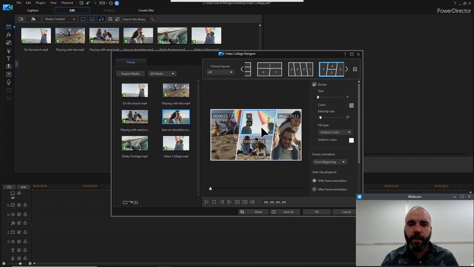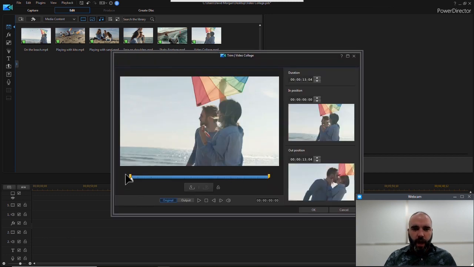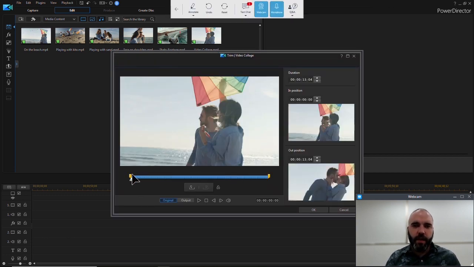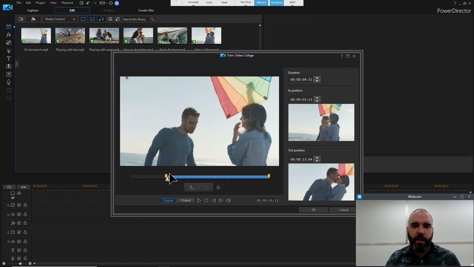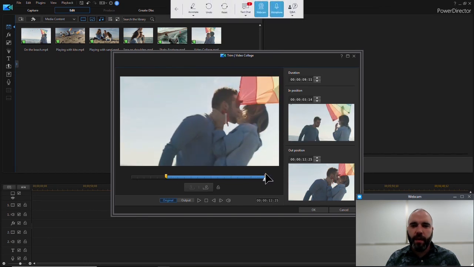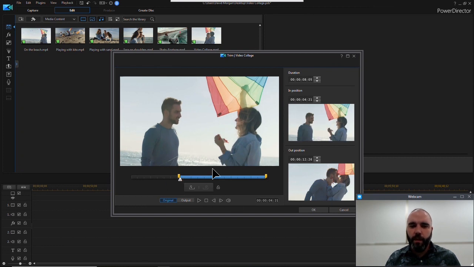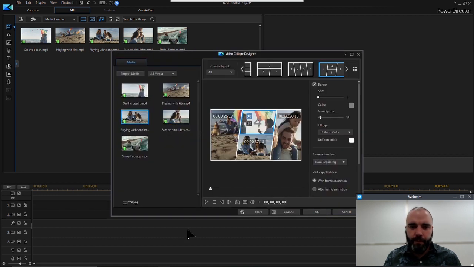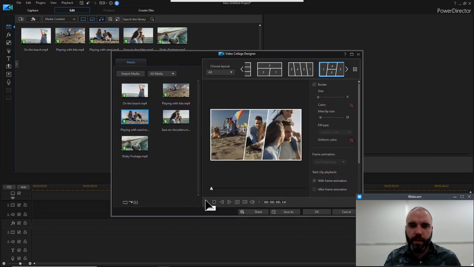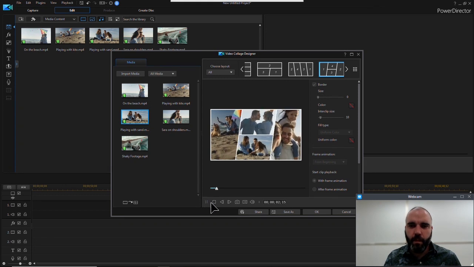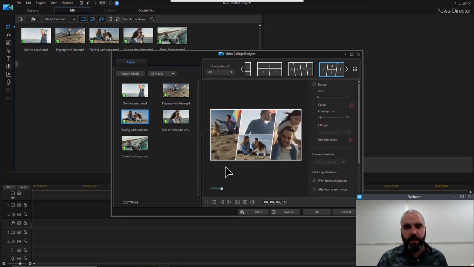Great. Another thing I might want to do is edit these clips. I can cut them down to the exact length that I want. So maybe I don't want this so long. Maybe bring it back at the end. So maybe something like this. I want to make it a little shorter, right? Just using the marks, I can mark in and mark out, and then click OK. I just want to see what this looks like now. As you can see, it animates in the beginning for you.